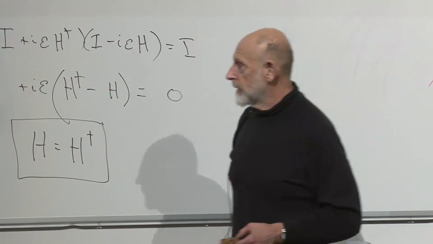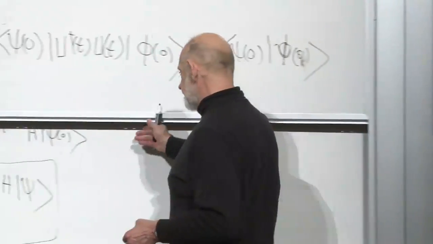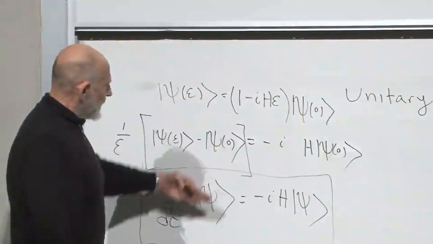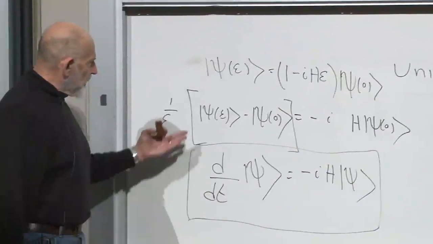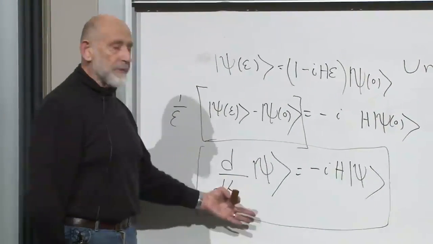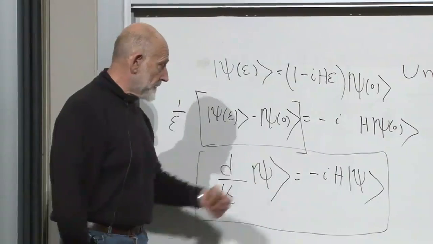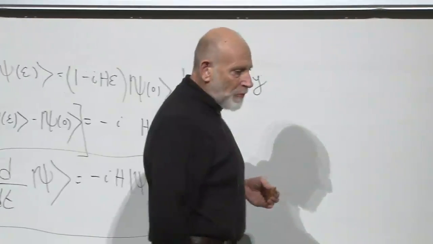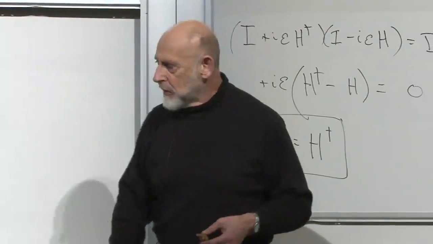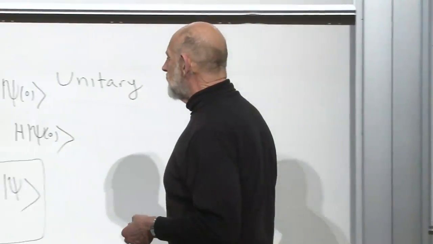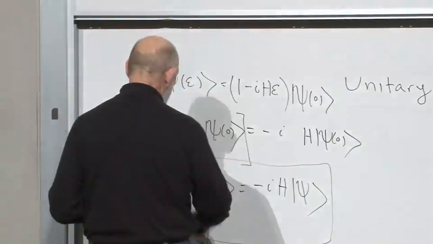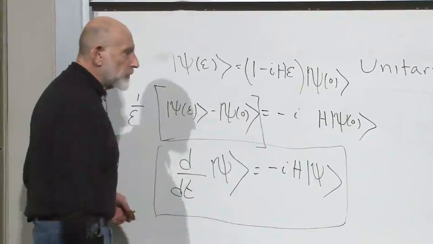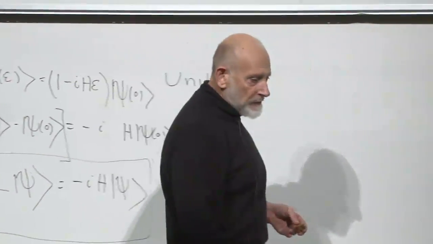Okay? So we get to the idea of a Hamiltonian. And then we just rewrote that and said, look, the small incremental change could be thought of as 1 over epsilon times the time derivative of the state vector. Okay, so this is the Schrödinger equation. How do you solve the problem if there's a long time interval, not a short time interval? You basically solve this equation. And we'll talk about how you solve this equation. We'll do so for lots of examples.